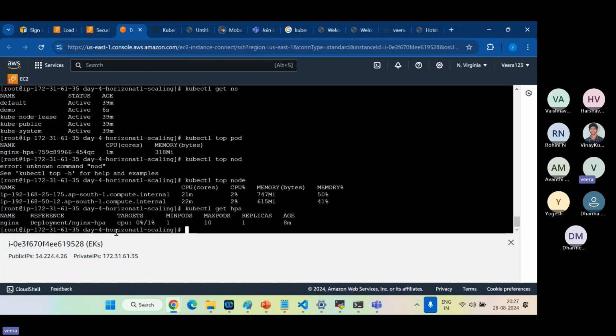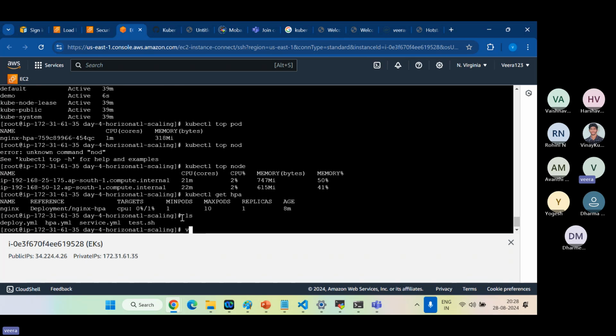Then how to increase the load? We can increase the load to get more details. So to increase the load, we have a stress command here. vi test.sh. This is a sample shell script.